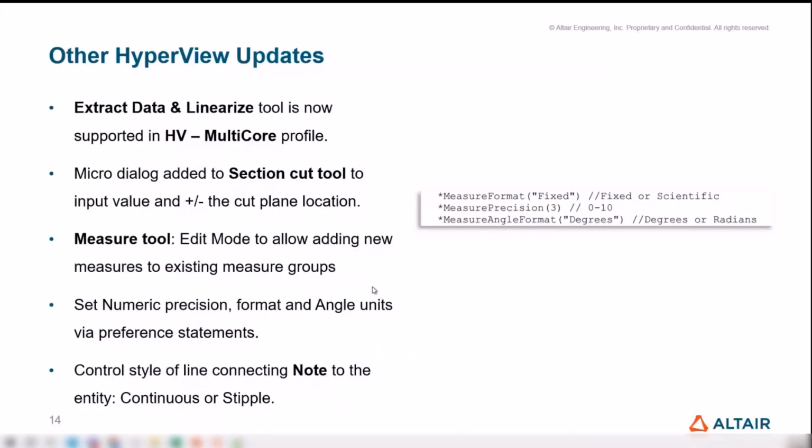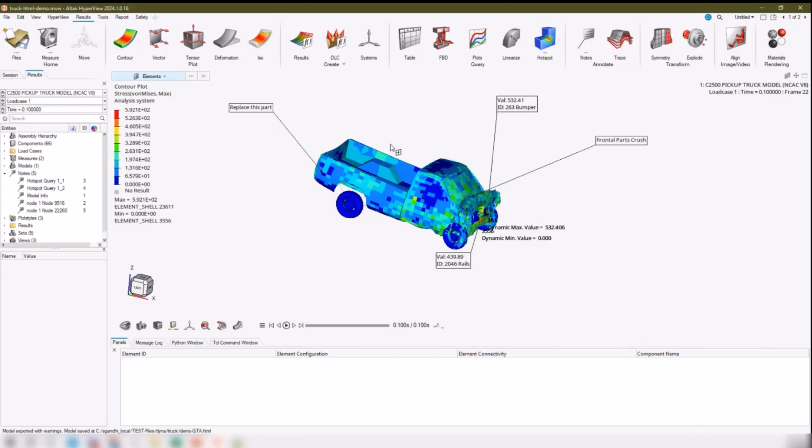Actually, before we jump to other things, there are other enhancements that we haven't really mentioned on the slide, but the entity selector, for example. So if I go back to HyperView, I can quickly show you. There is an enhancement in entity selector. There are a few new template expressions added to query the base load case or simulation step in case of derived load cases introduced. And then there are some performance upgrades in the HyperView hotspot tool.